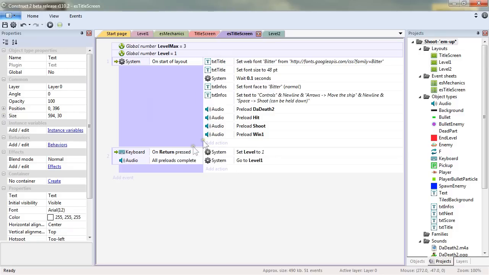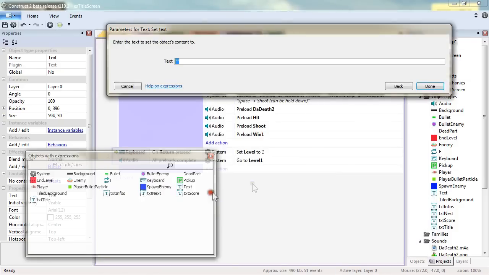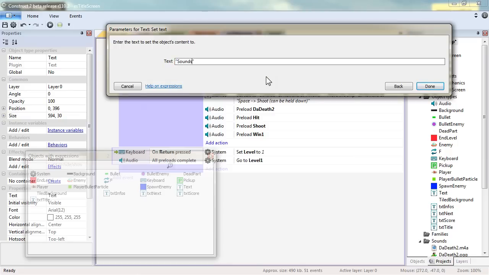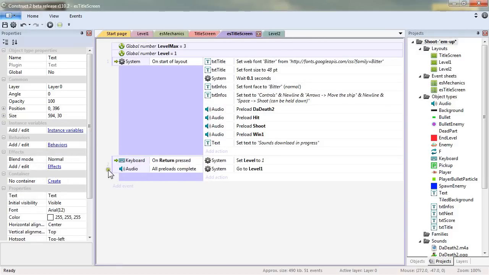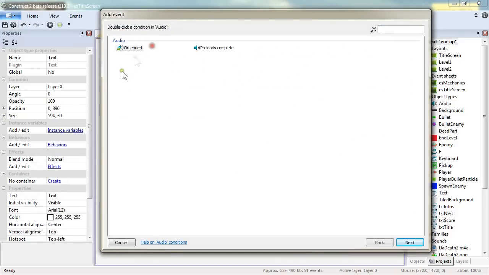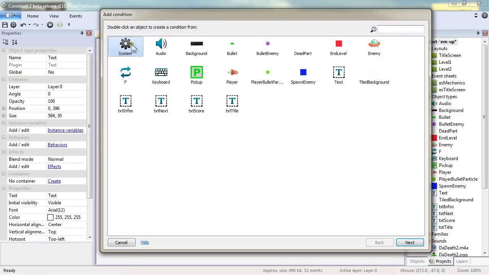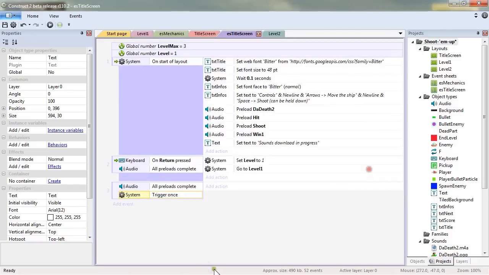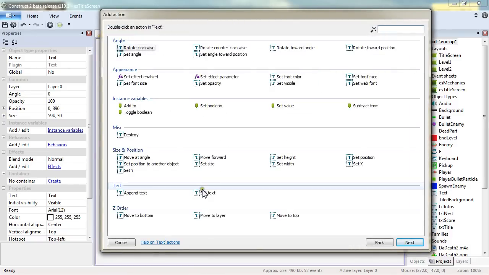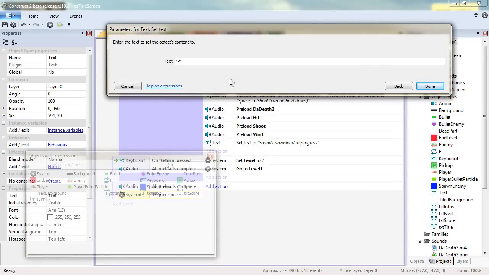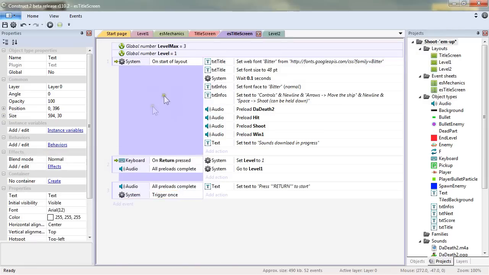I don't really know how to name it, and I will add there set text, sounds download in progress, and I will add another event that when the preload is complete, and that I want to only happen once. So system trigger once while true. I will change the text there to press return to start, which gives more information, which is always nice.